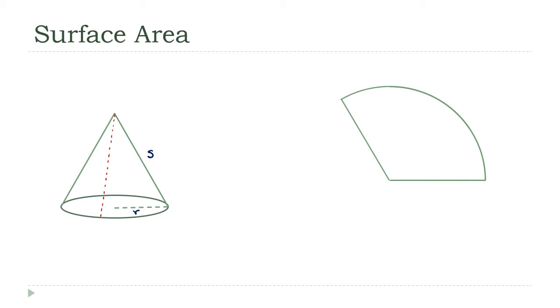Right now, what are the pieces of this circle? Well, the outer arc of the circle came from the circular base. Okay, and I know what that length is. It's the circumference of the circle. So this is 2 pi r. And the radius of my circle, that was this cut part here. So that's going to be s. All right, so what I want is I want to find a formula for the area of this sector because that's going to be the same as the area of my cone.